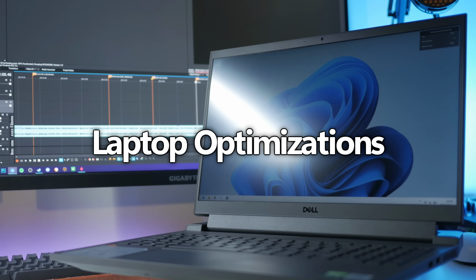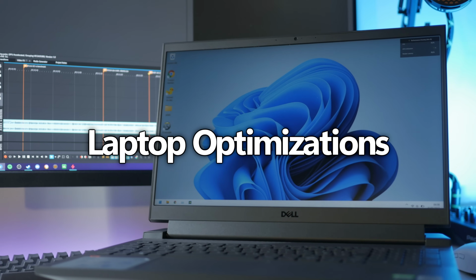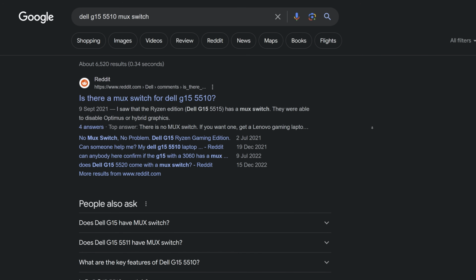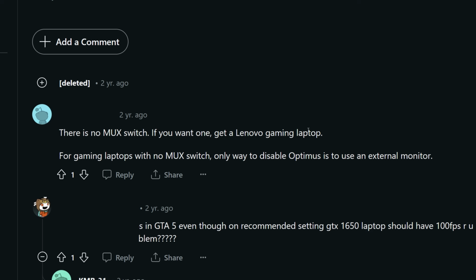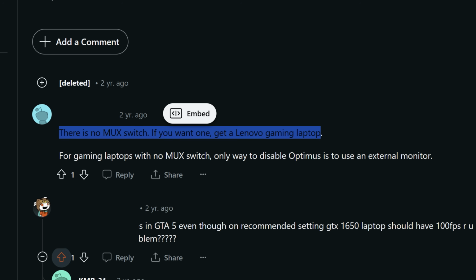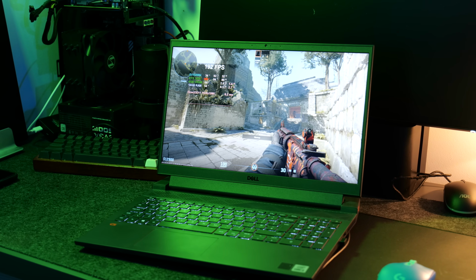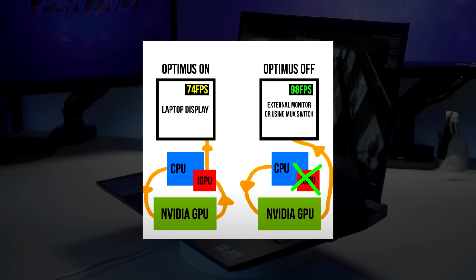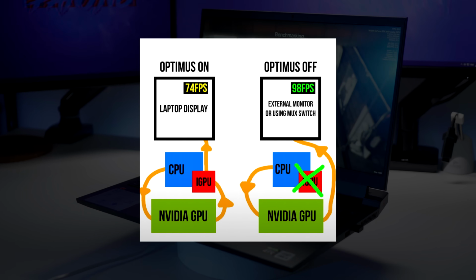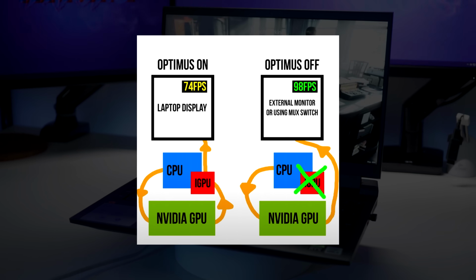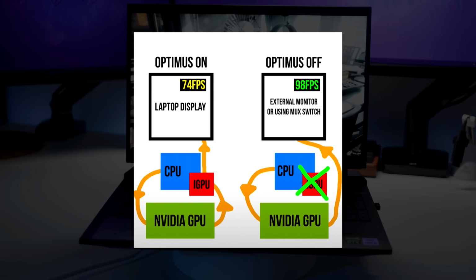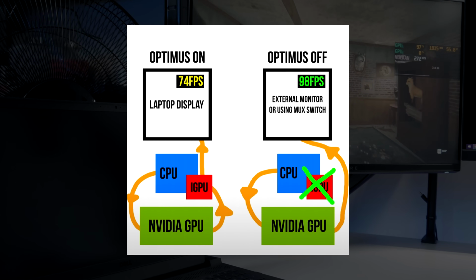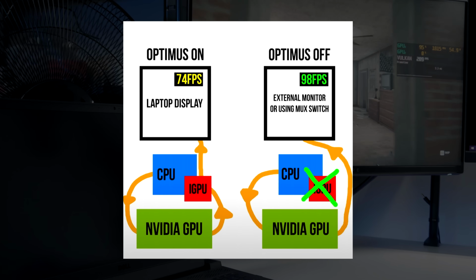Those of you utilizing laptops, here are some very quick but essential performance improvements you can apply. First off, flip over your laptop, search the make and model online, and see if your laptop has what's known as a MUX switch. This allows your laptop to no longer have to rely on the laptop's integrated graphics, often Intel or Ryzen, as a pipeline to your dedicated GPU. In a typical gaming laptop setup which does not support a MUX switch, the dedicated GPU is doing the graphics rendering, it's then sending that to your laptop's CPU's integrated graphics chip, which is then delivering that to the laptop's screen. This in turn introduces more input latency and reduces FPS as you're adding an extra link into the rendering pipeline and it's really inefficient.